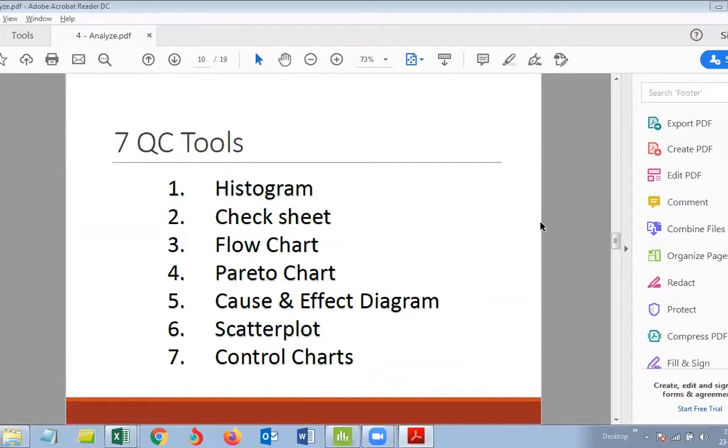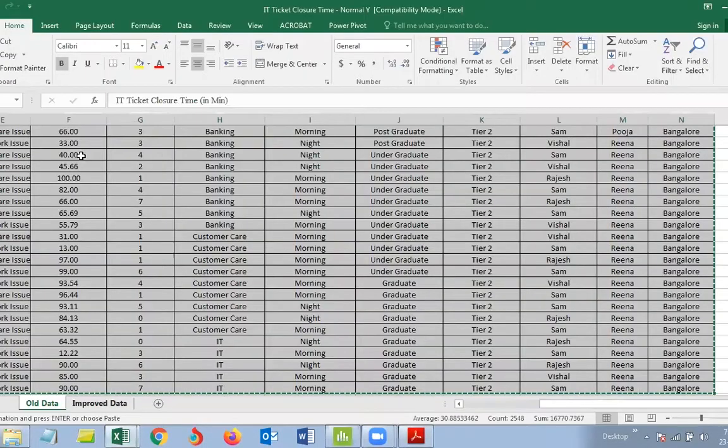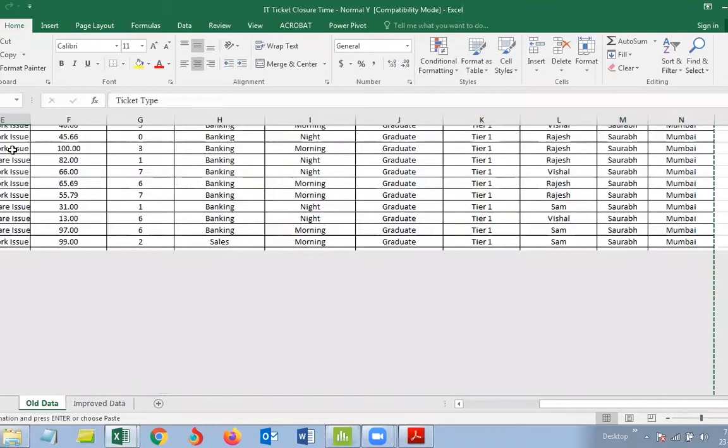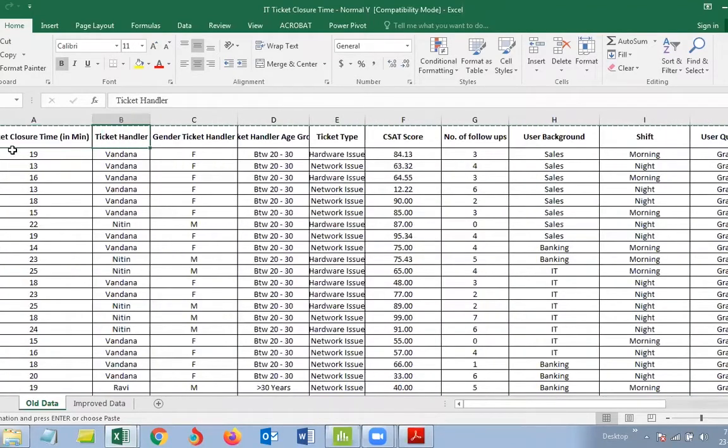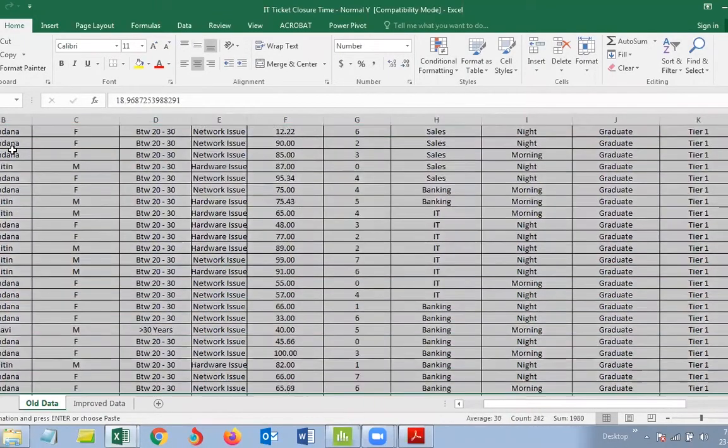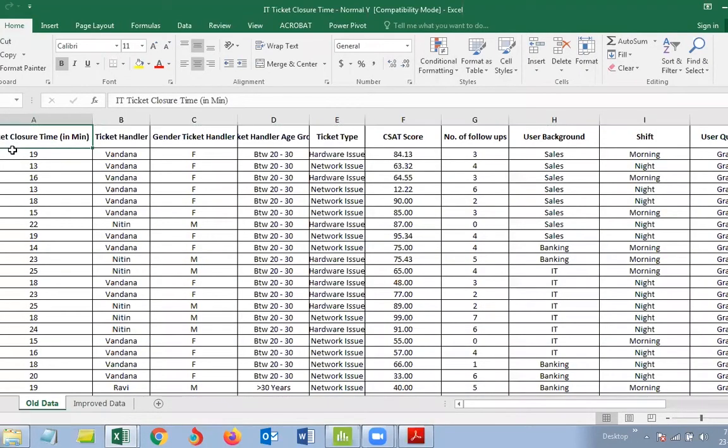When we talk about a check sheet, it's all about pre-recorded values, and we collect data around those pre-recorded values. Like we had this data collection sheet, we had the variables available with us, the Y, the ticket handler, gender. We collected data around those variables. That was a form. This is the check sheet. It's a highly manual way of data collection, but very effective. For you to do analysis, you need to have a check sheet.